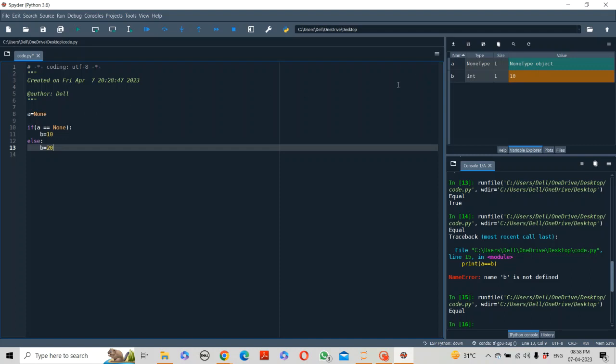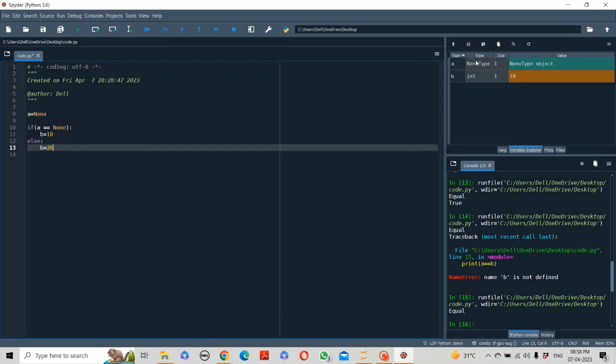But one thing is clear here: if you look at the right side, in the variable explorer part, you will see that A is given whose type is written as NoneType. What does it mean? It means that the data type of the variable has not yet been decided.